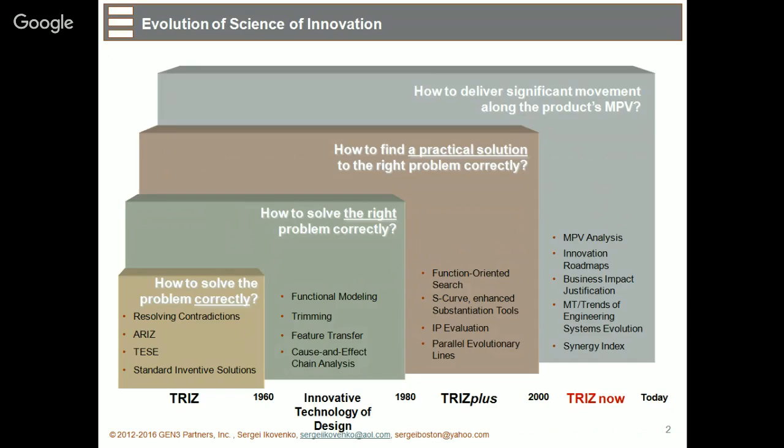Those tools included function-oriented search and different applications on IP strategies, walking around competitive patents, developing dependent claims, finding kind of white spots on the patent map where a possibility of patenting is higher, and so on. Also, pragmatic S-curve analysis. If you read S-curve analysis in Altshuler's books, it's probably 3-4 pages, not more. S-curve analysis, a pragmatic one, has been booming, developing very, very rapidly.